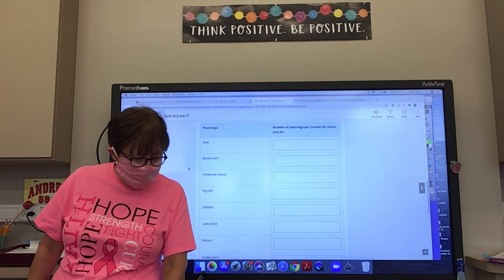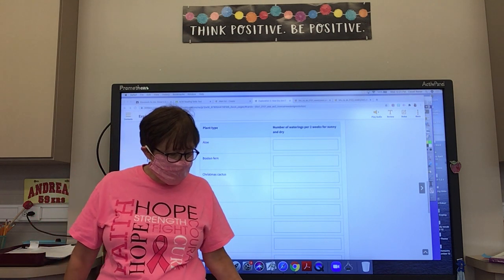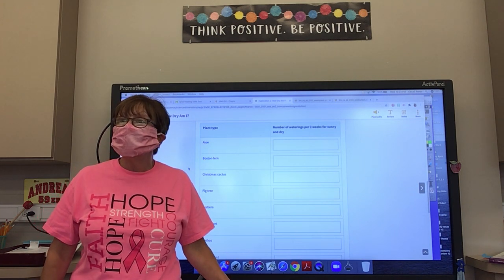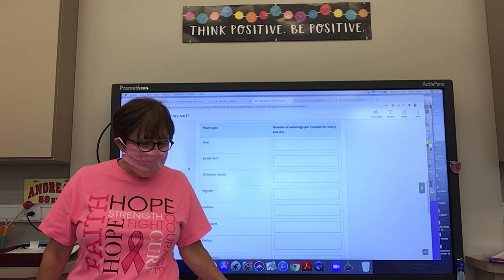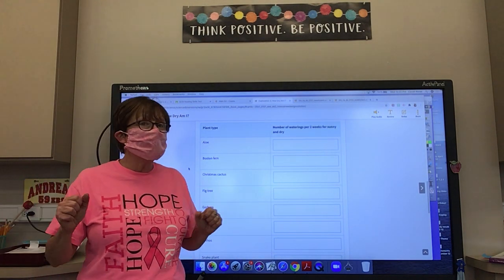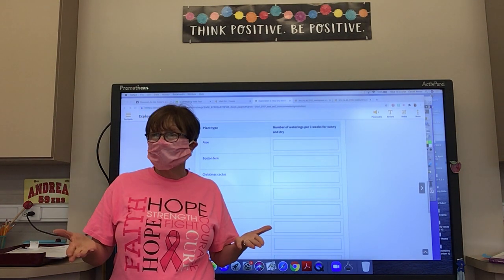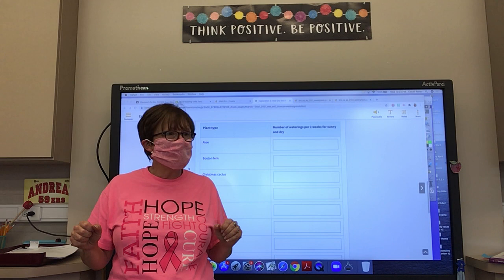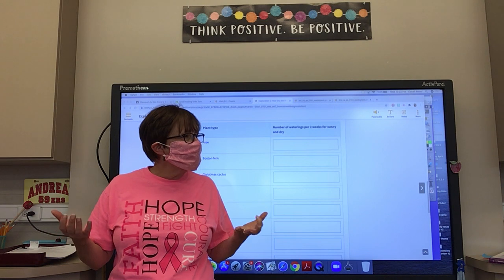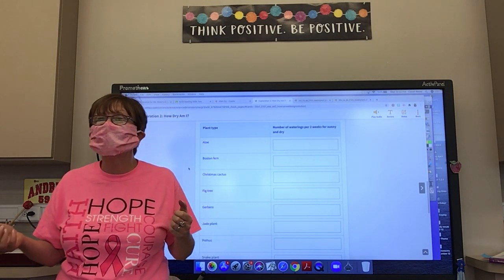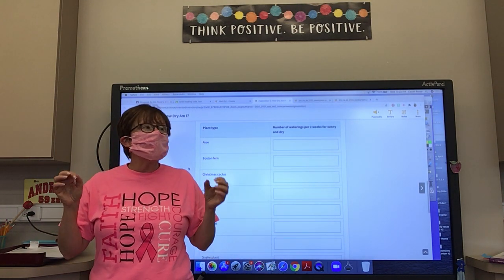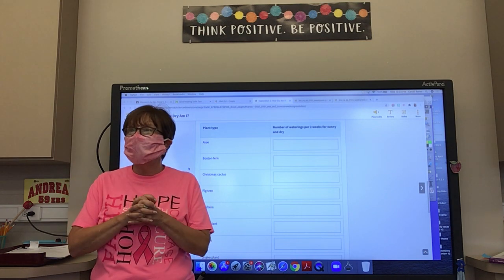So we're going to have to kind of be going back and forth between 27 and 28. Now it says, who's thirsty? Our plant type. Number of waterings per 2 weeks for sunny and dry classroom. So number 1 is a classroom dry. It's not going to be raining and damp in our classroom, is it? No, we're going to assume it's not going to be rainy and dry. Is it going to be sunny in the classroom? Yes, we'll say it's going to be sunny because the blinds will be open. So the conditions in the classroom will be sunny and dry.